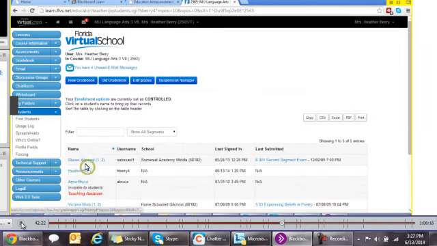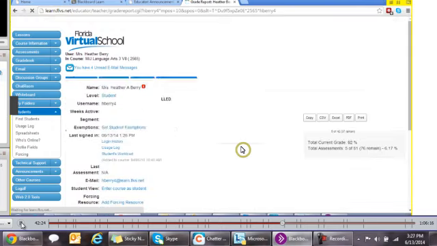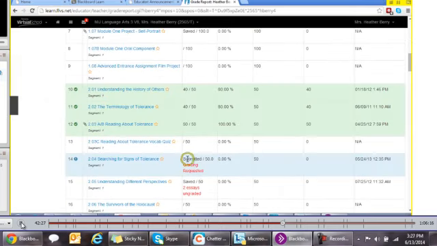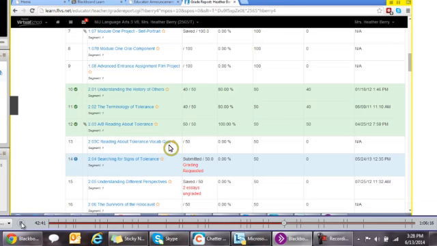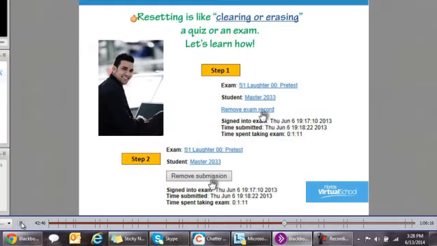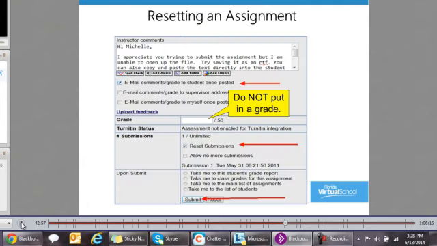Now when I go to Heather's Gradebook, and I'll do that again, Heather's gradebook. And I go to 203. It's like Heather never took the assignment. It was reset. That is how you reset a quiz, an exam, a test. You have to click remove, and then you have to click permanently. Coming back to the main room, there is an assessment that we want to show you as well. So this is a nice review. Remove and say yes, permanently remove.